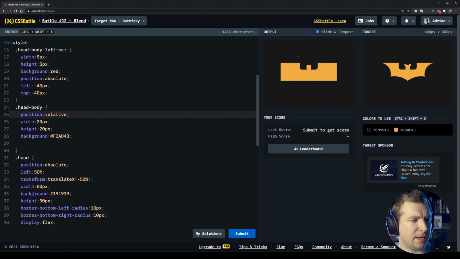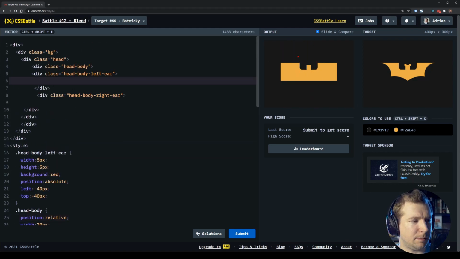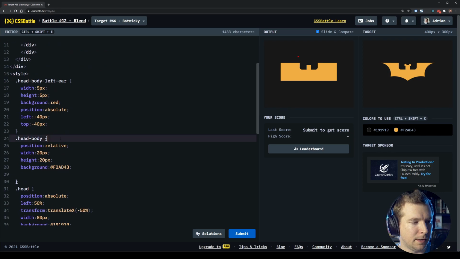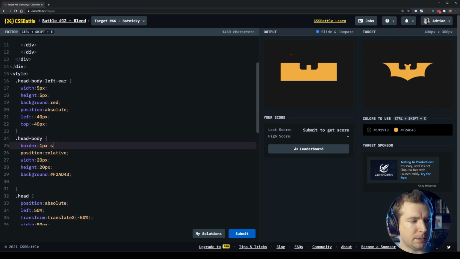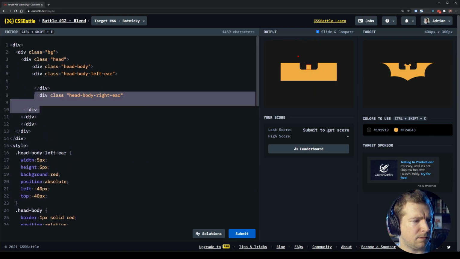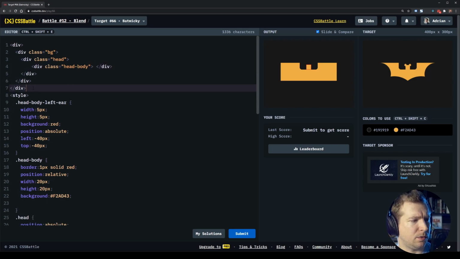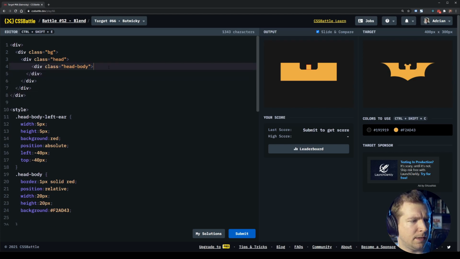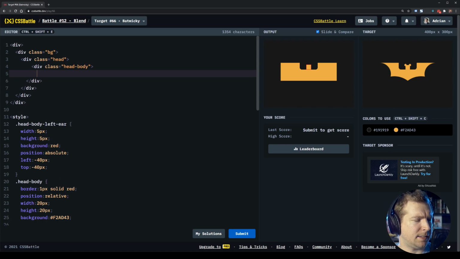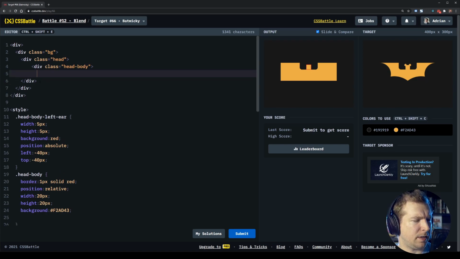Okay, so that's definitely working, but our position relative doesn't seem to be relative to our head body. Let's do border 1 pixel solid red on our head body. So there it is. And then with the ear, what I might do is I might just make sure this is all working properly. And I'm gonna paste this in here. We don't have any extra divs.